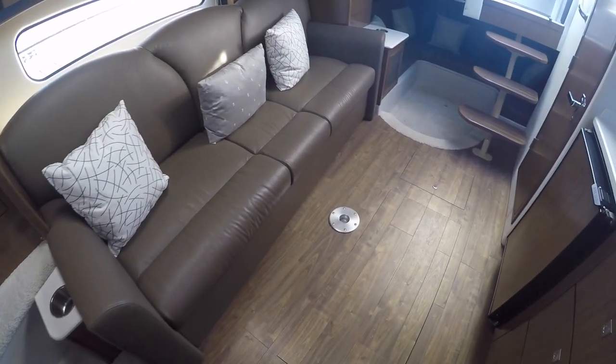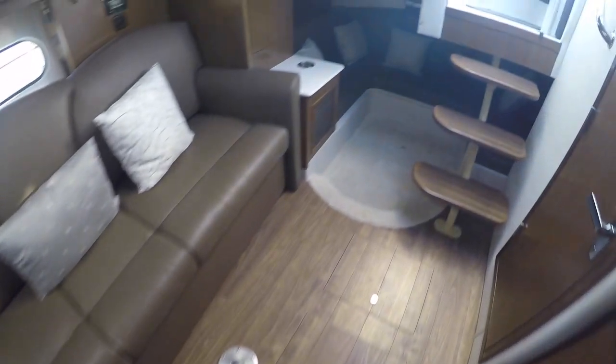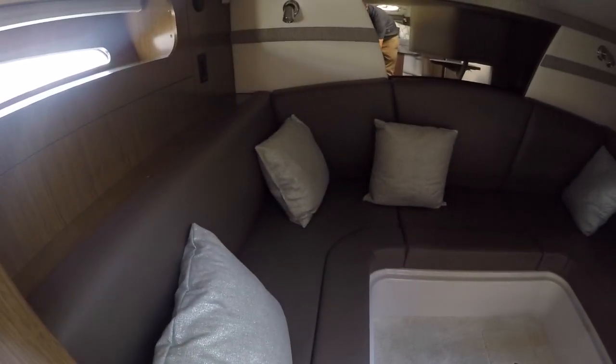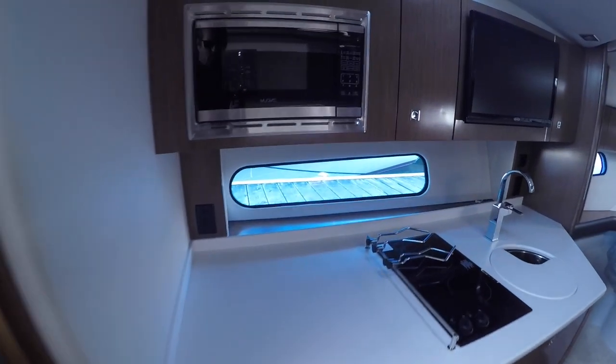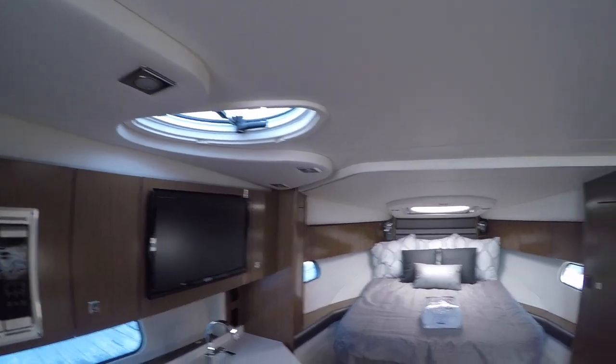You've got your couch here. A table that stows underneath the forward V-berth goes there. You can also put a different table back here in your little stern aft cabin that does convert to an extra sleeper. And this is your wet head. Nice big windows in there and you've got portholes — three of those in this boat.